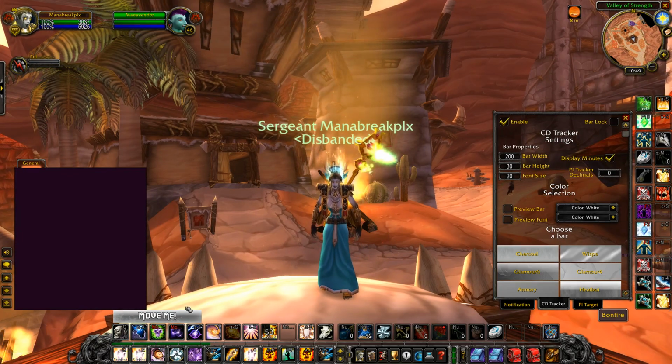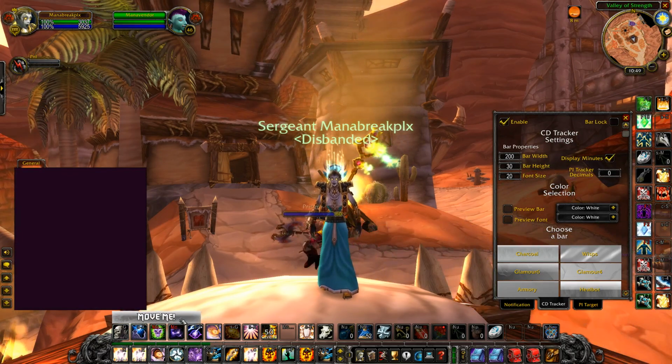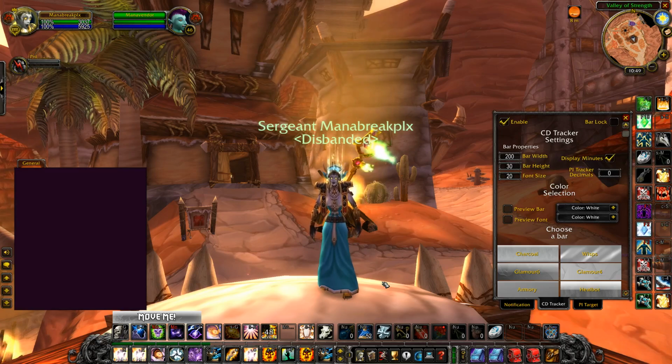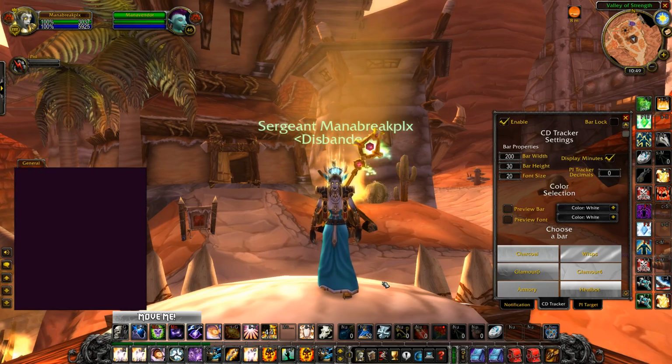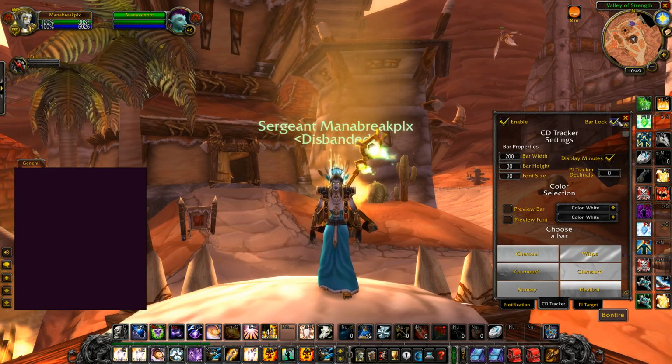This will basically be the cooldown of the PI, and this will show how long the cooldown is still of the PI. Just repeating myself, this is the main reason behind this add-on. So let's look it back up.